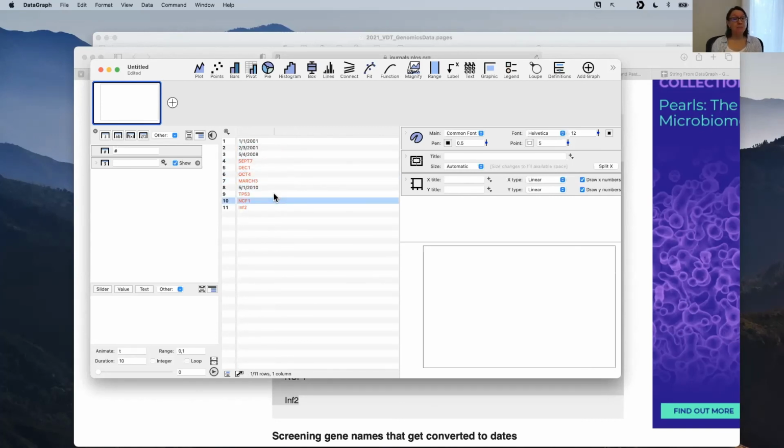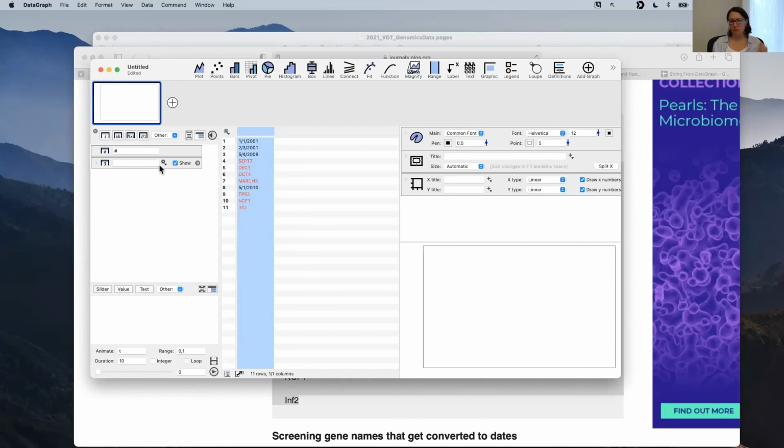And I find it very handy that this built-in error checking lets me see very clearly that those are red, it's not being understood. Now, sometimes that's not a problem, depending on what you're doing. But for this, we actually want this whole column to be interpreted as text. These aren't numbers. These are not dates. These are, in fact, ways of referring to individual genes.